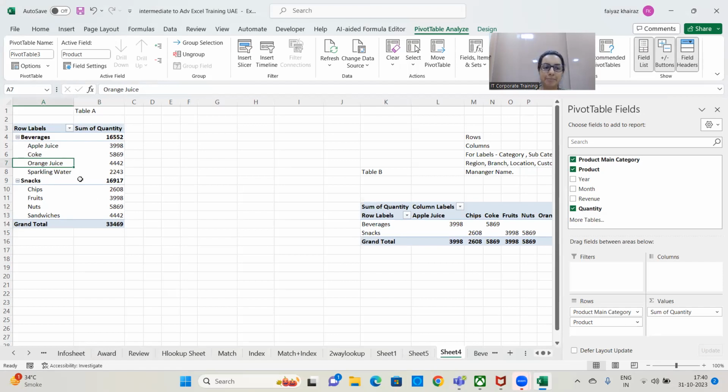So if I am on table A, in pivot table fields you will see the row, column and value shelves related to table A, while when I have clicked on table B, you will see the row, column and value shelves relevant to pivot table B.